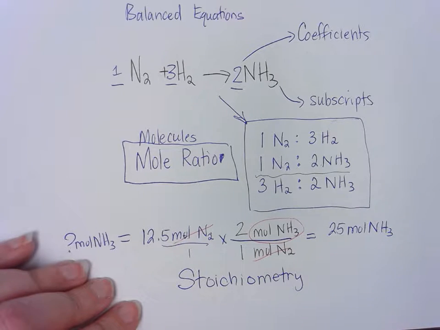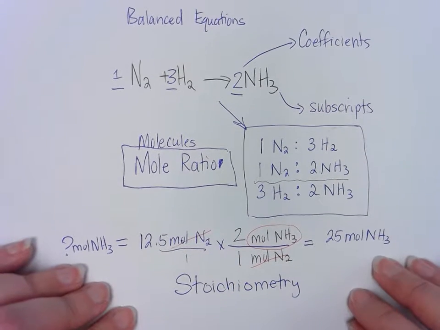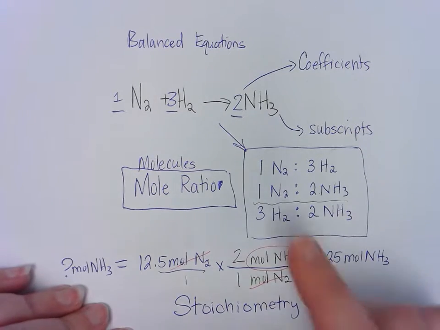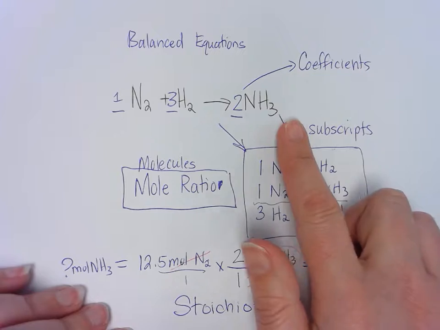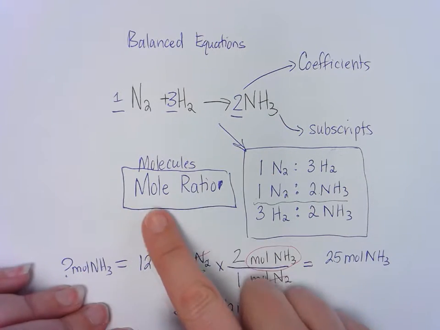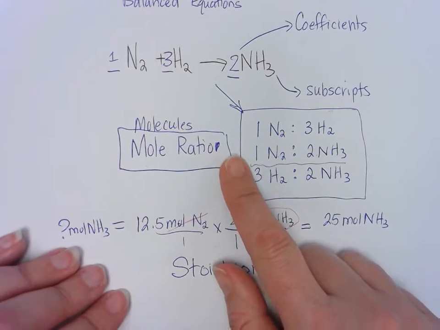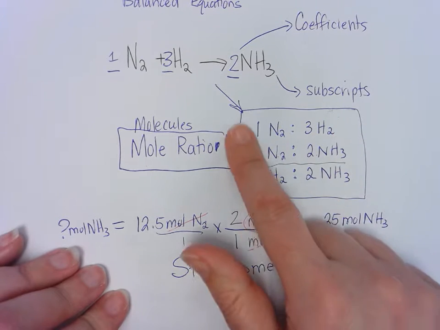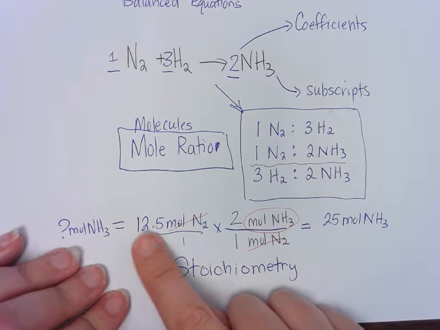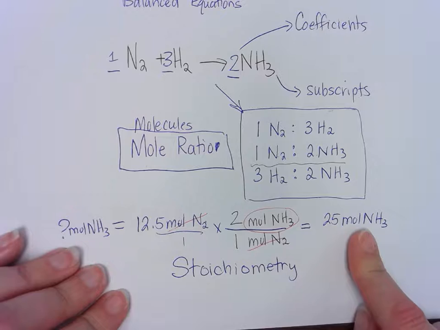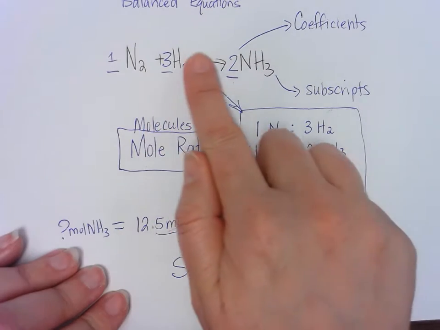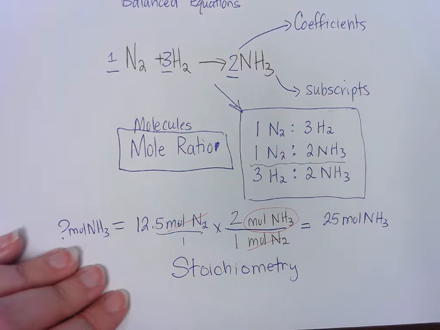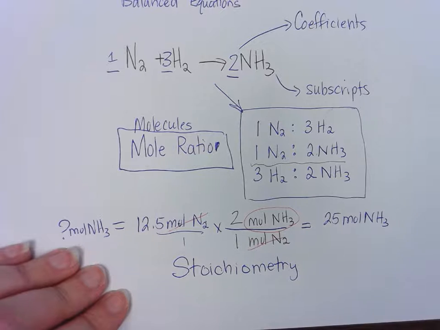Alright, in this video we're going to add another layer to what we started the other day. We looked at this equation, N2 plus H2 makes NH3, and we balanced it with our coefficients to determine our mole ratios. And our mole ratios are nothing more than conversion factors that allow us to change between the different moles to get from moles of one substance to moles of another substance using anything in this equation. So we're going to now take this information and add a little bit more information and interpret some more out of that.